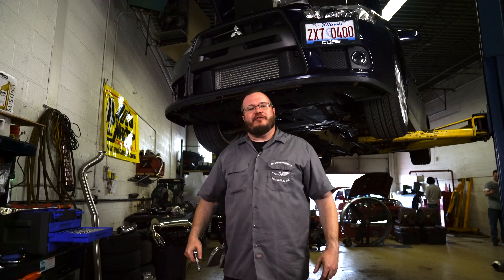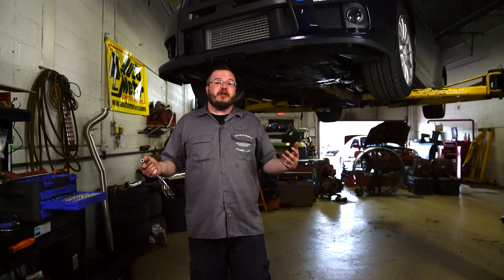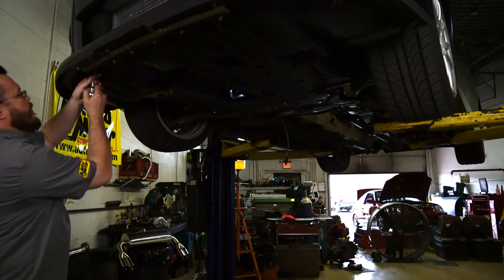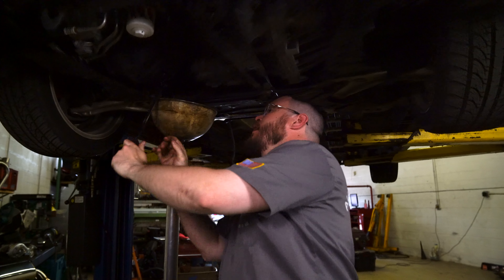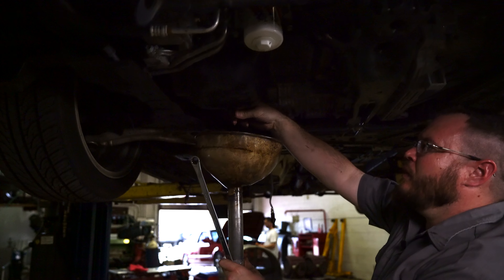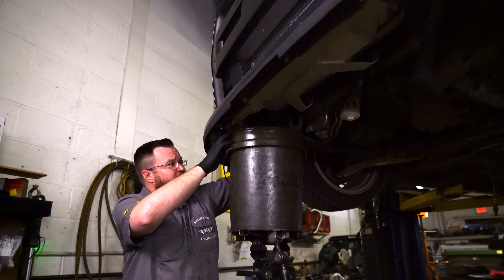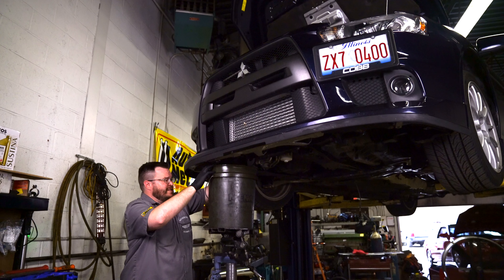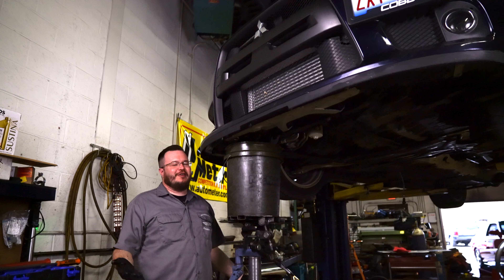Now begins one of our favorite parts — removing the underbody tray, which we're not going to demonstrate here because it's a little bit of a pain. But if you watch our intercooler install video, it'll show you exactly how to do it. With the underbody tray finally removed, we drained the oil and the coolant out of the vehicle. With the coolant system cap removed, we are going to now proceed to very likely make a colossal mess draining the coolant out of this vehicle — attempting to mitigate that in every possible fashion. Turns out, as seems to be the case lately, everything just kind of works out for us.